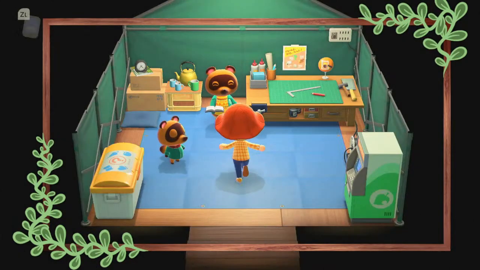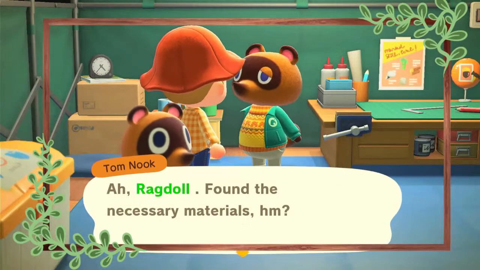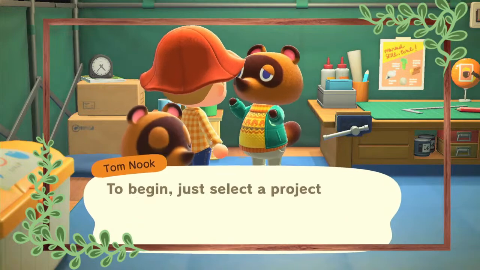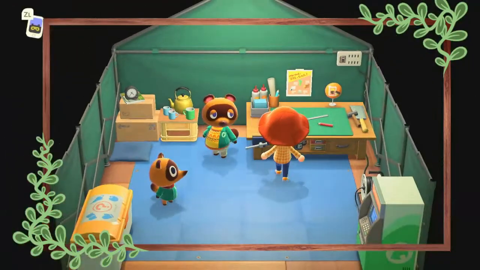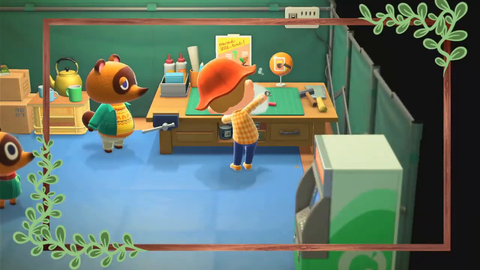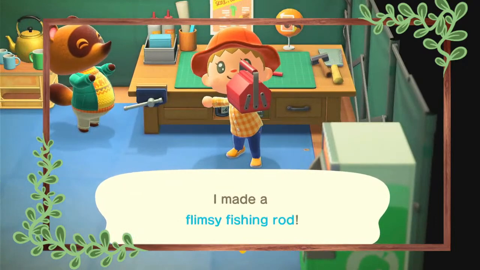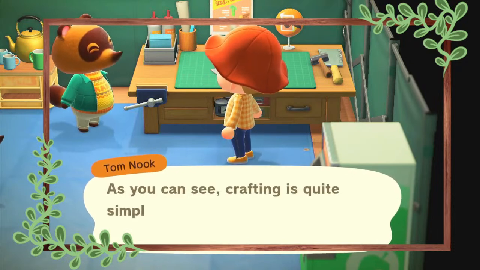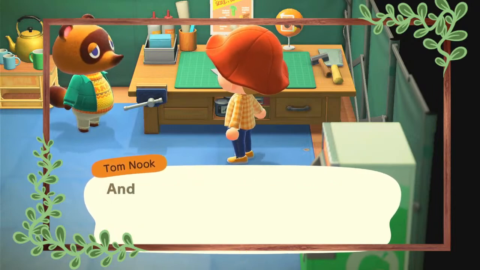Okay, do we have plenty enough? Found the necessary materials? Well then, let's get started on crafting that fishing rod. To begin, just select a project from the workbench and get started. Go ahead, give it a try. I made a flimsy fishing rod. Yes, that was perfect. As you can see, crafting is quite simple, providing you have the correct recipe.